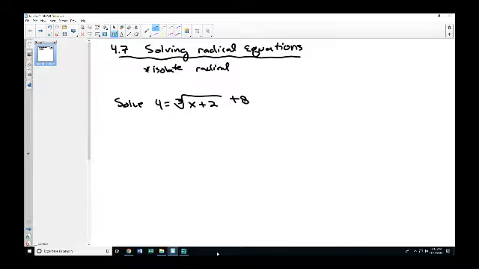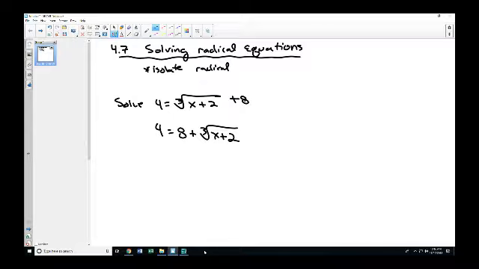Good question. Is the 8 inside the radical? No, it's not. This is where you have to be careful with your writing when you write problems down, because otherwise it might mess you up. So you do want to be very deliberate if those are separate. In fact, it's better if it's written like that. Now it's obvious, right? That's how your book wrote it at the top, so be aware that that can happen.